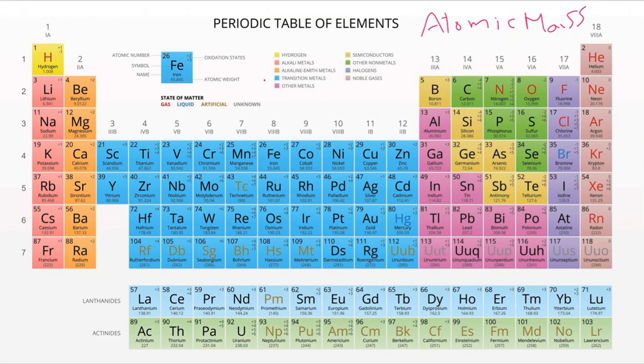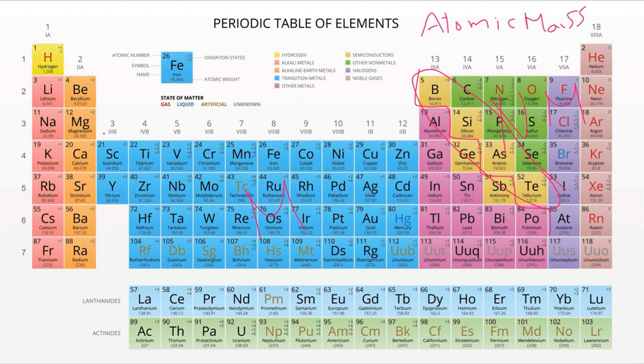The modern periodic table is divided, according to this zigzag line that you're observing here, into non-metals to the right and metals to the left, and these ones that are in between are the metalloids, elements that have characteristics of metals and non-metals.